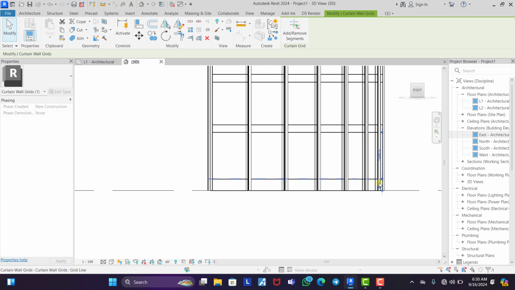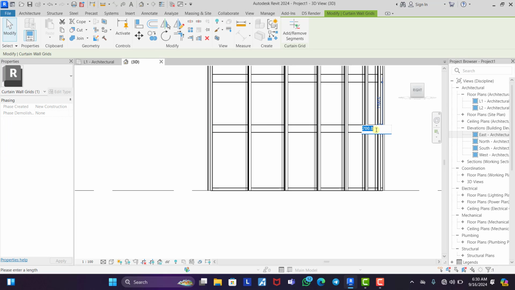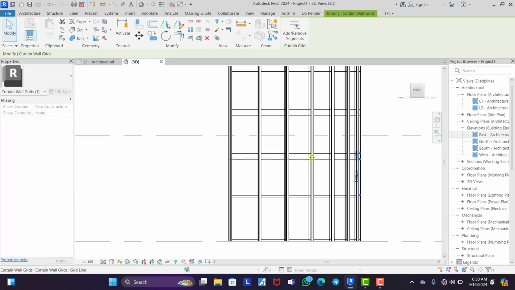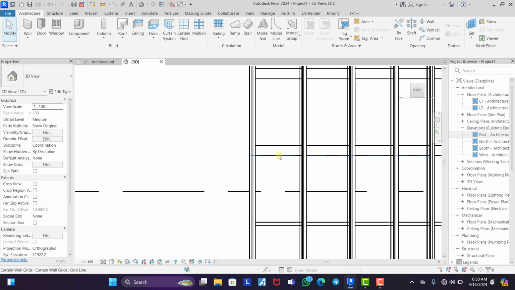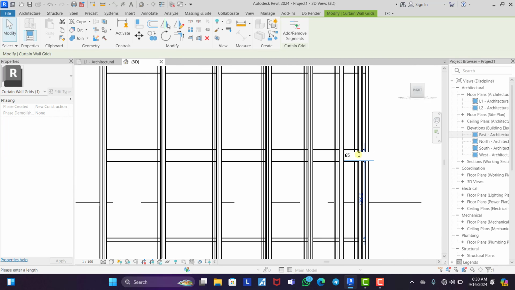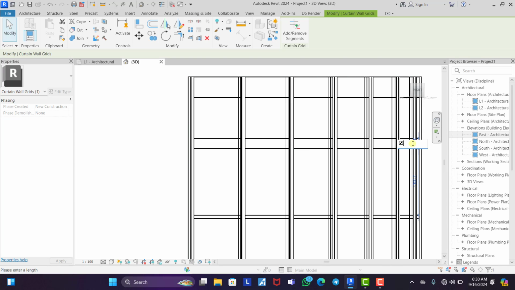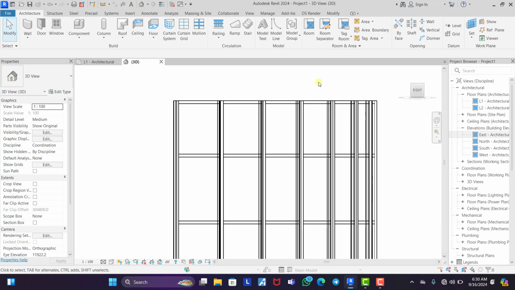So now we know it is 65 mm, so we click on this, 65, sorry, not 60, 65. Enter. Okay, good. Then we hit our tab to select this one. Let's make this 65 as well. Enter. Now we come to this one, select. Let's make this 65 as well. Enter. We do the same thing here, 65 as well. Enter. Now do the same thing here, 65 as well. Enter. Come back to this last one, 65. Enter. Good. Now, this is it.